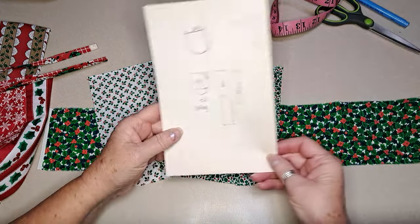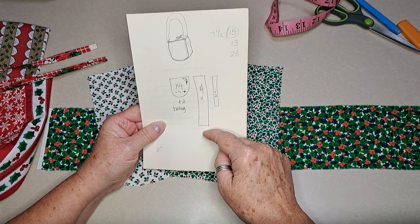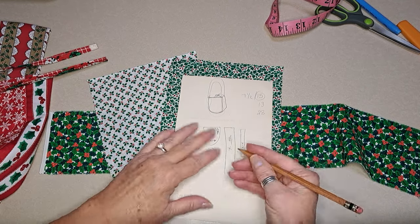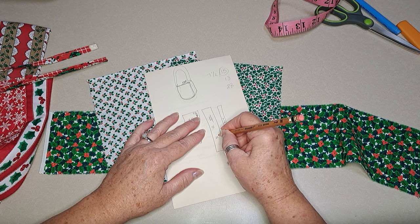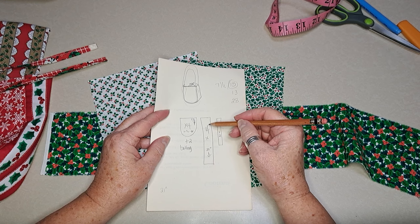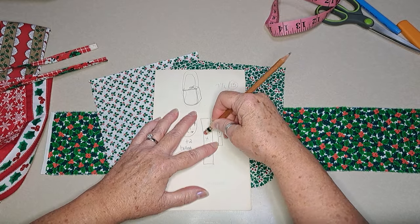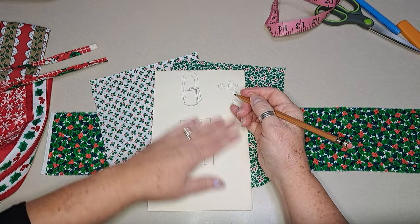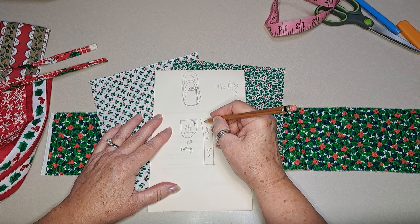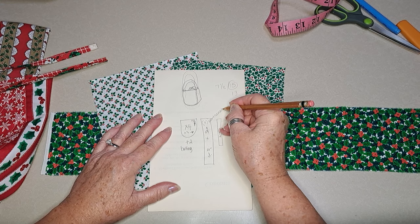I also cut two battings, and then four pieces that are approximately 21 inches long. This is just the measurements that I used. Four, if you want to have a purse with a little handle, super cute, and that's normally how I've made them. I'm going to put four in parentheses, short handle, making myself a note.